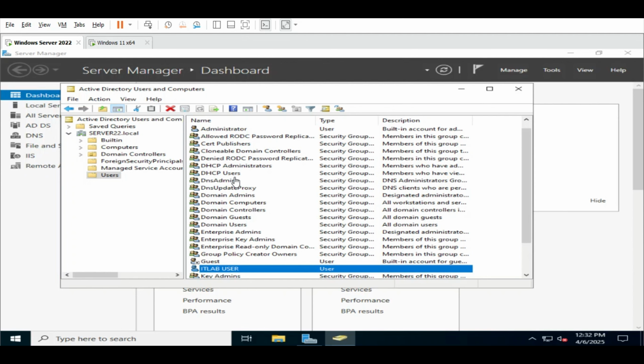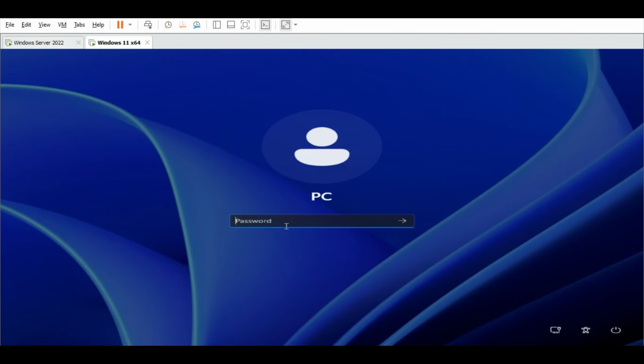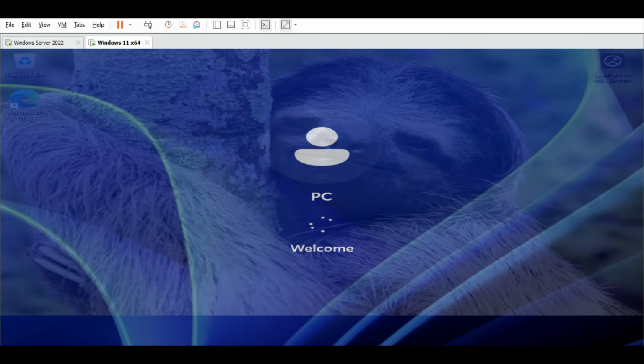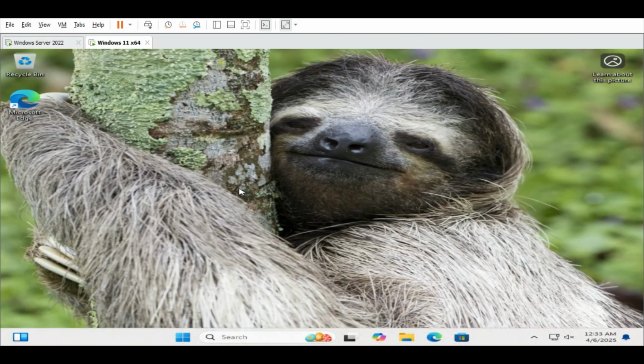Now let's go to our Windows 11 client machine and join it to the domain. We will do this via system property settings. First open settings from the start menu.